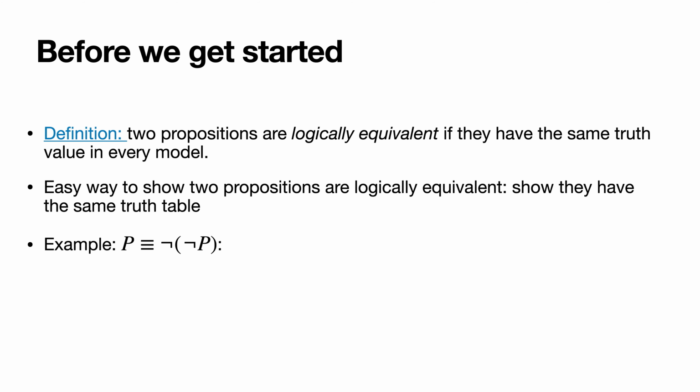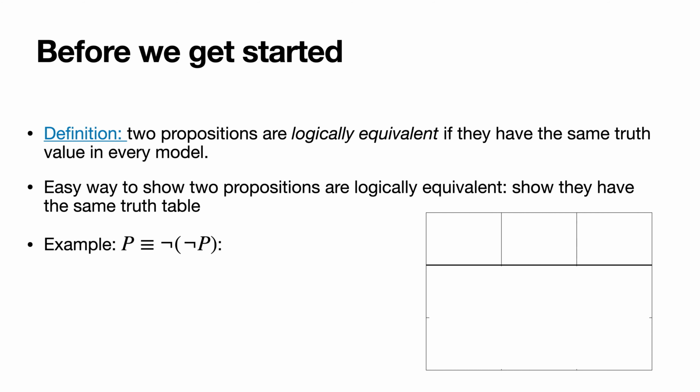And note here we're not using the normal equal sign with two lines. This is because we haven't defined what equals means in terms of propositions, at least not formally. Logical equivalence is simply saying that two propositions have the same truth value, not that the two propositions refer to the same exact thing. For a simple example, if we look here at double negation, if we can show that the truth table for P is equal to the truth table for not not P, we'll show that P and its double negation are logically equivalent.